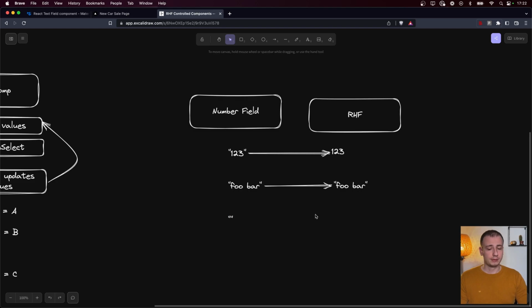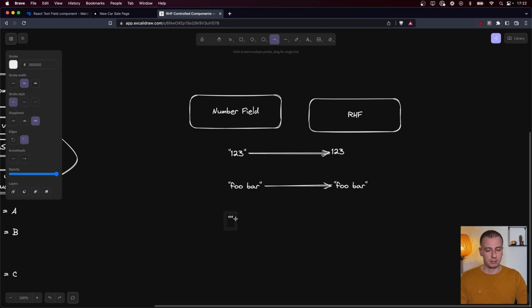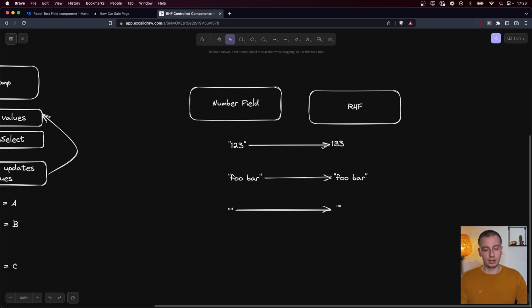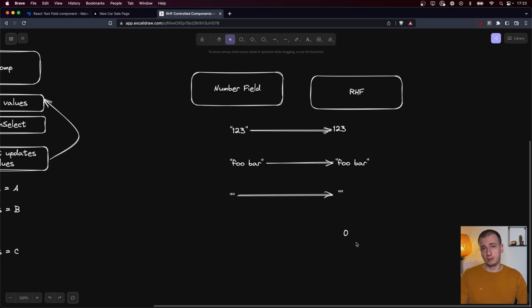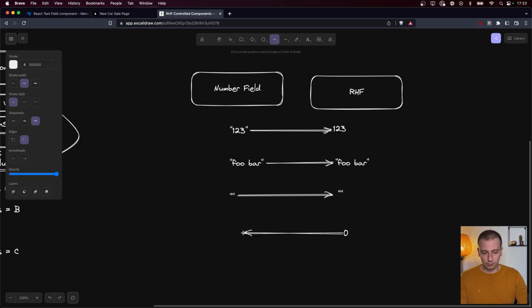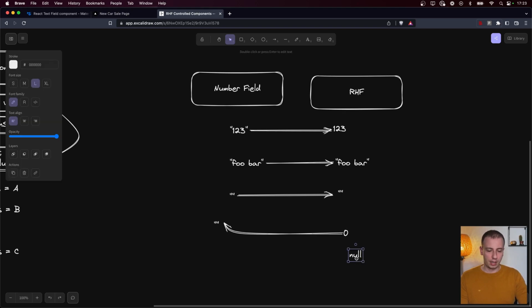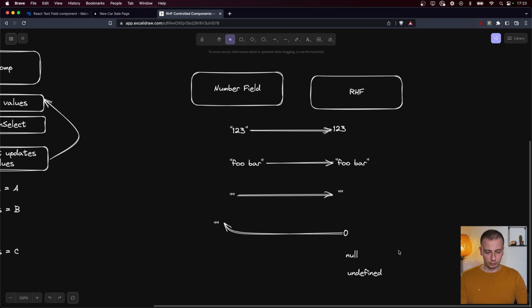What happens if we don't have any content? Well, I think we can just pass that like so. And we also need to take into consideration what happens if React Hook Form has zero. So let's say we receive the value zero from the server or something like that, even though I know we're actually doing a Zod validation that doesn't allow us to have values less than 100. Now, what happens if theoretically this field has a falsy value there? We also need to make sure that the falsy value correctly becomes an empty string. And maybe we need to do the same thing for null and undefined. So that's what we need to take care of right now.